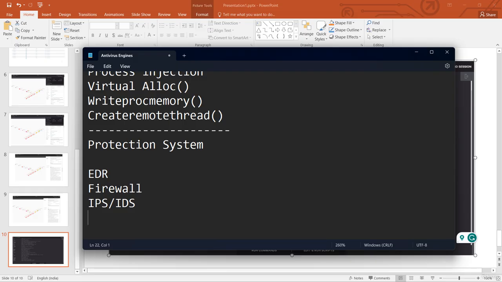Next we have DLP, data loss prevention. I already discussed that when a ransomware threat actor is involved, they will use Rclone or some other third party tool for exfiltration, right? Data exfiltration. They will upload the data to data leak sites or any other cloud platform. At that time, DLP is helpful to prevent that kind of exfiltration. So it will protect the organization from data exfiltration. These are some of the protection systems we currently have in our world.